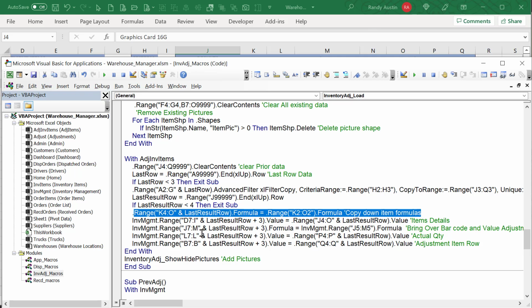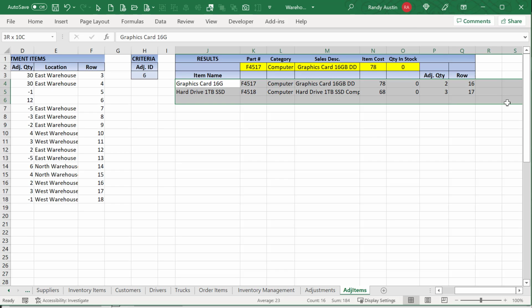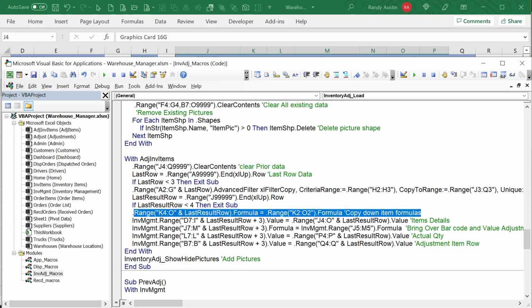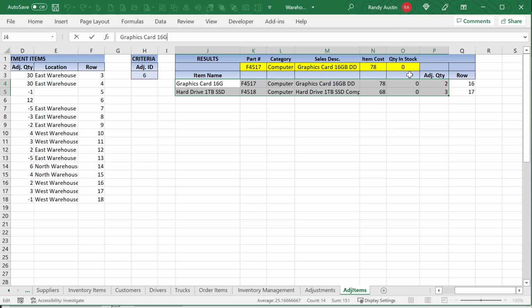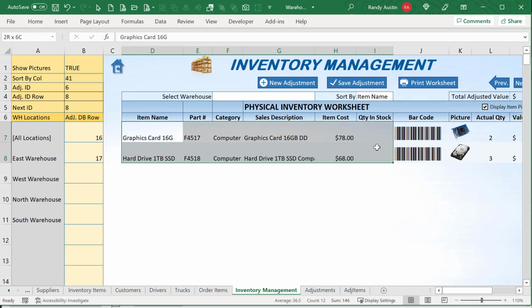Okay, so now once I have all the information, I can bring it in, right? So I can bring in that image. Now that I've got all the data, I'm going to bring it all the way in from J through O, right? I'm going to bring it all the way in here. This information here is going to come directly inside here. So I'm going to bring it all the way to the quantity in stock. And then that's it. So continuing on.